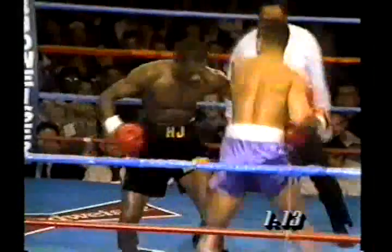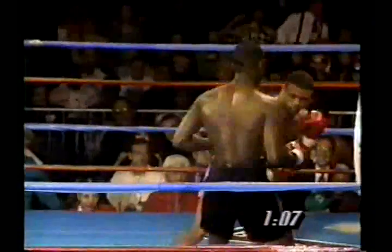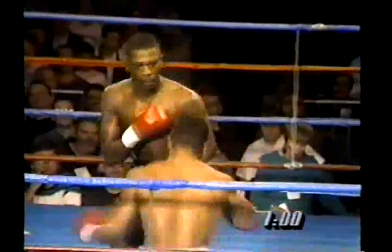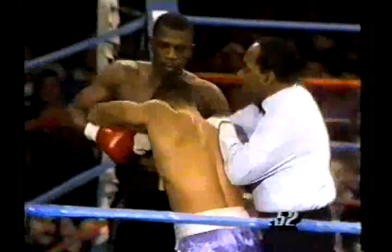Big head shots. Eric Holland, the overhand right, is doing a lot of damage. Oh, and Holland tags with a right and again. He has muscled Jones inside. He has not allowed Jones to take advantage of a 9-inch reach advantage. And see where the left hand of Hammer Jones is? It's down by his waist. That's no protection for that overhand right. Hammer wisely ties up, holds on.